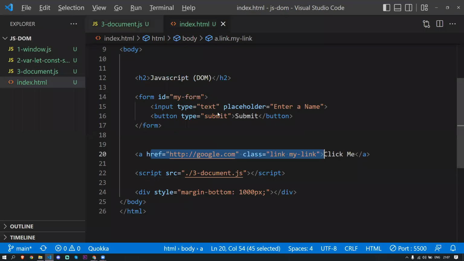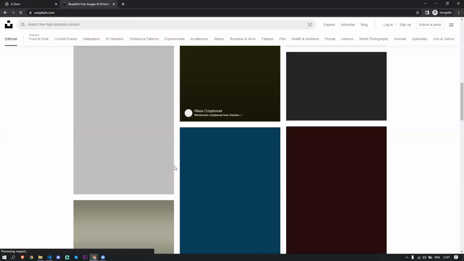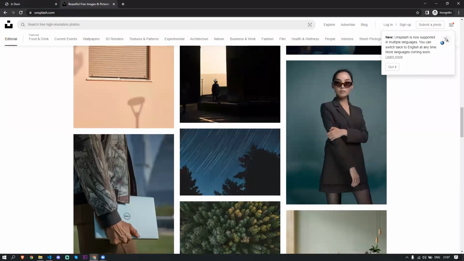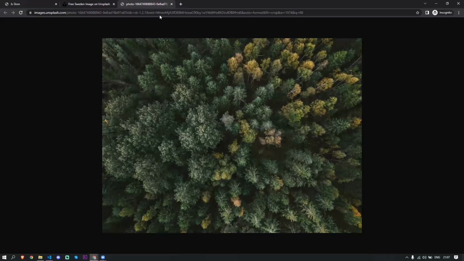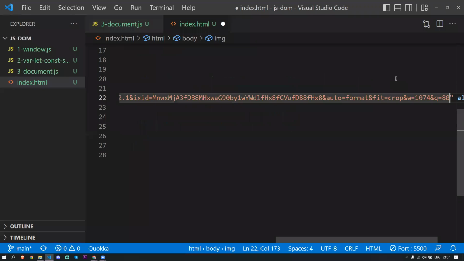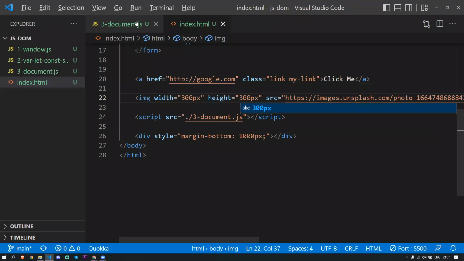If you have any images here, for example, I'll get some image, and I'll get the URL of the image. So here, after this, I'll put the image in the source. I'll put this image, and I'm going to give some attributes, width 300 pixel, then height is 300 pixel. If I give it this way, what am I going to get?